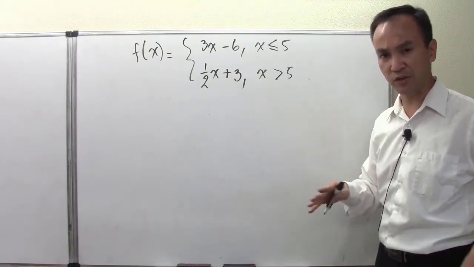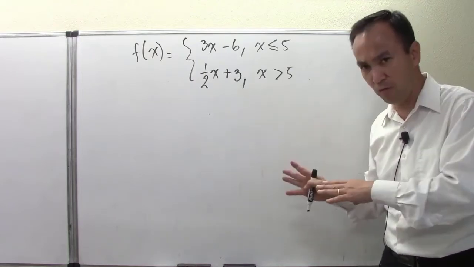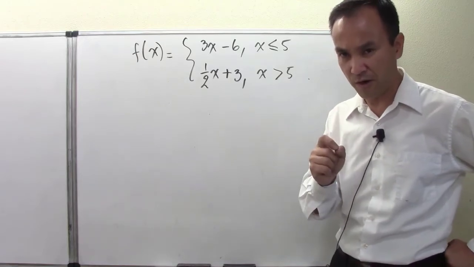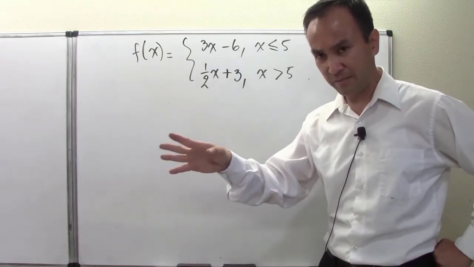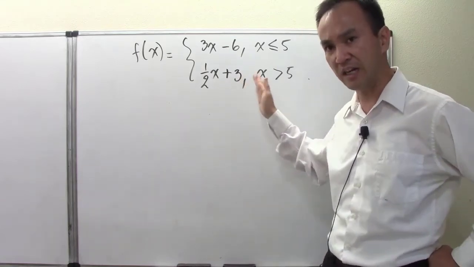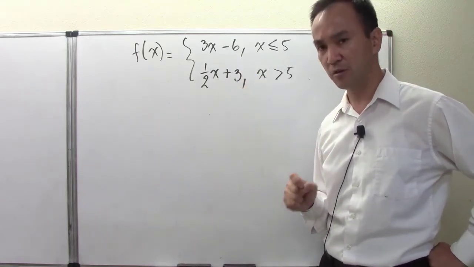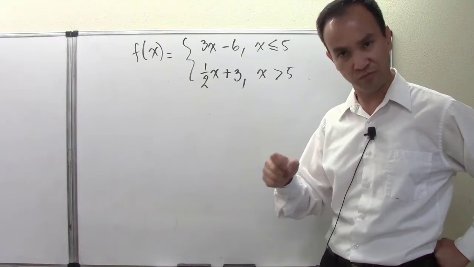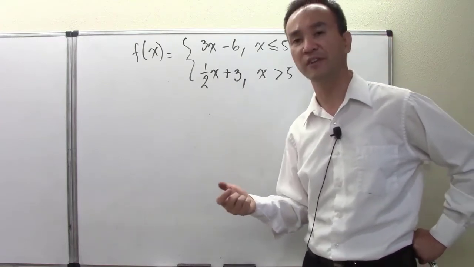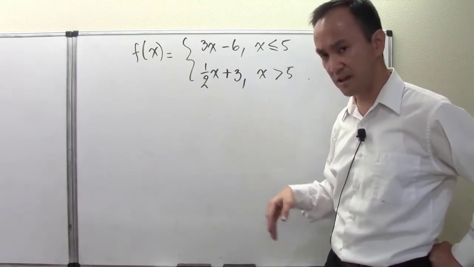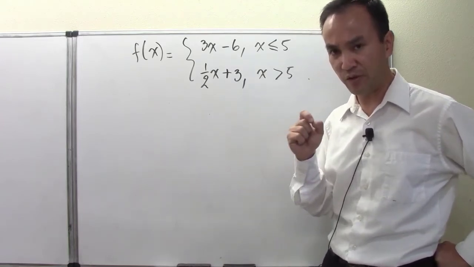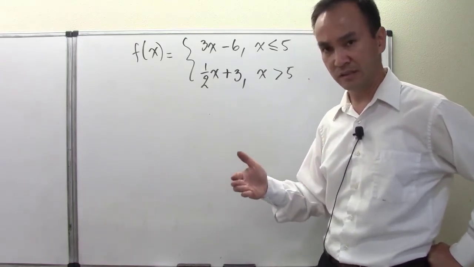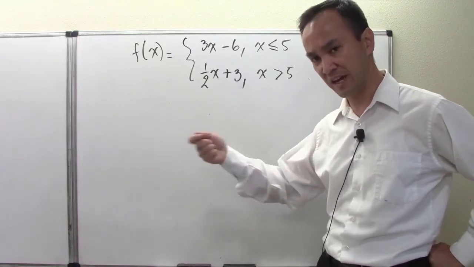Right now, when I'm introducing the idea, I just want to show the graph on screen. I'm going to use software and you're going to see the graph pop out, and I'm going to explain how the graph is consistent with the understanding here. After we have a clear understanding, I will put up some examples where I show you how to graph it one piece at a time, in case we have to do the graphing manually. When it comes to graphing a piecewise function, either you have to have the skill to understand a given piecewise function from a graphing device, or you have to be able to make a hand sketch on your own.